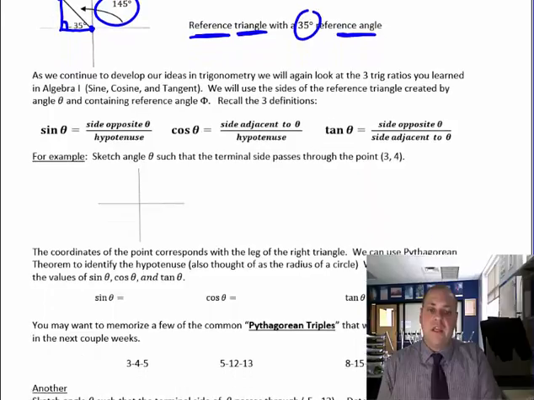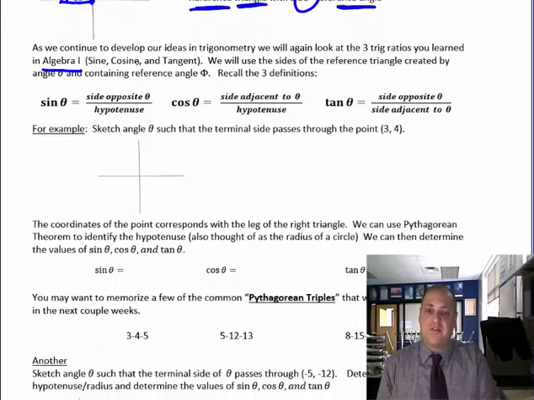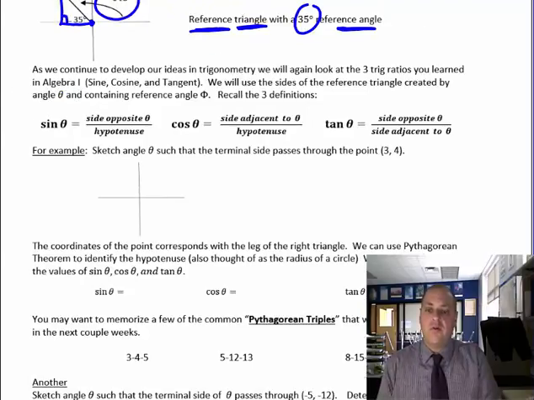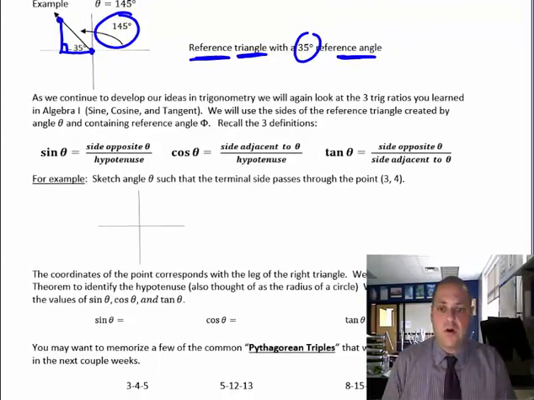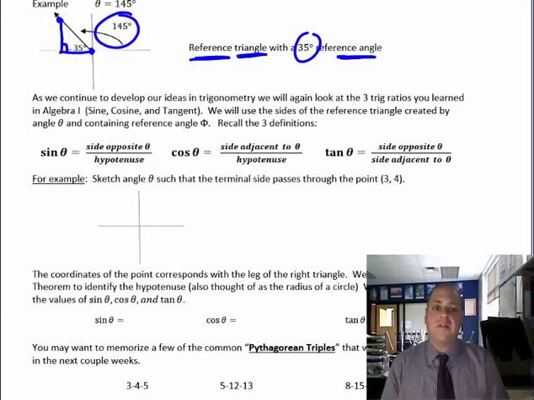Now, in Algebra 1, and not only Algebra 1 but in geometry, you studied sine, cosine, and tangent, and now we're going to continue on from what you learned and extend it. So we're going to review what the sine, cosine, and tangent functions are. The sine function is a ratio of the side opposite an angle to the hypotenuse. So it's opposite over hypotenuse, O over H. The cosine is adjacent over hypotenuse, and the tangent is opposite over adjacent.